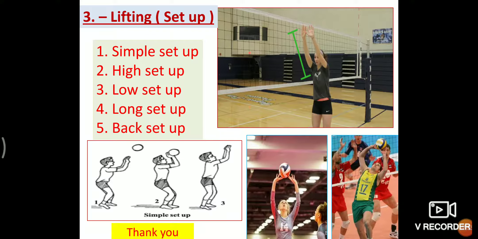Third, low setup. To get control over smashing and for fast play, low setup is useful. Player lifts the ball about 15 to 20 centimeters over the net. Long setup: player lifts the ball from one pole to another pole and smasher hits the ball over the net to opposite side. Back setup: as part of tactics, a player lifts the ball in front of him and sends it to his back side where smasher hits the ball to send it to opposite side.